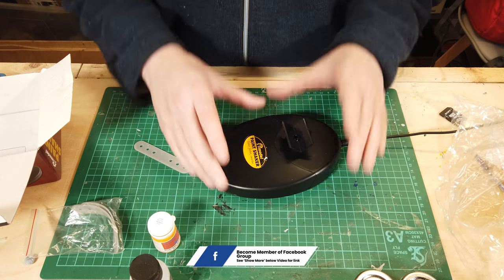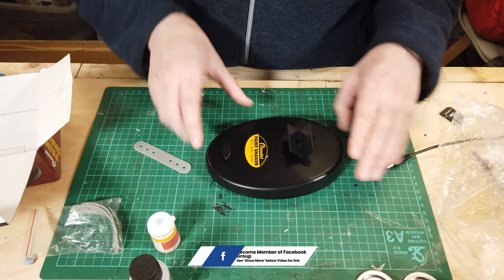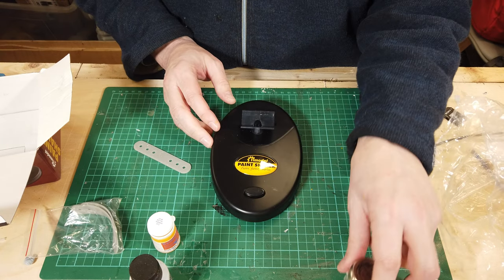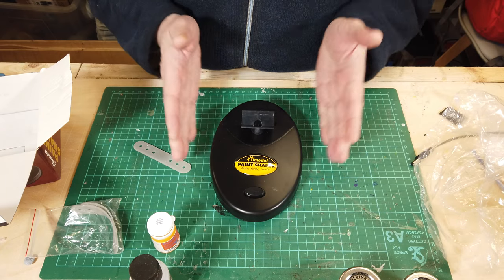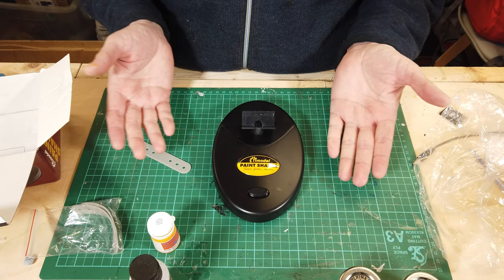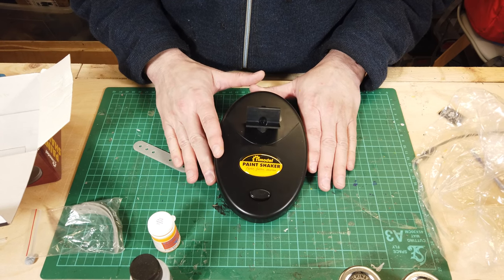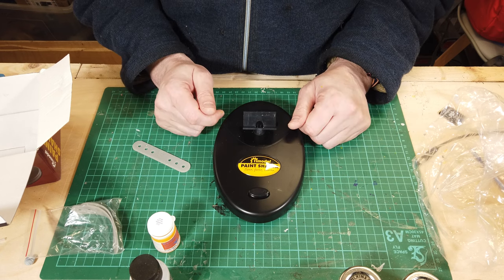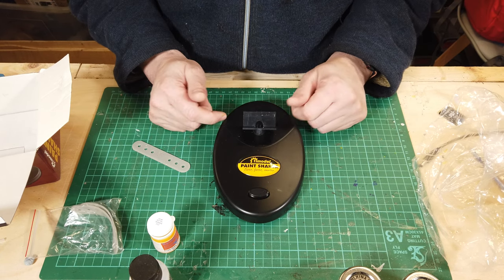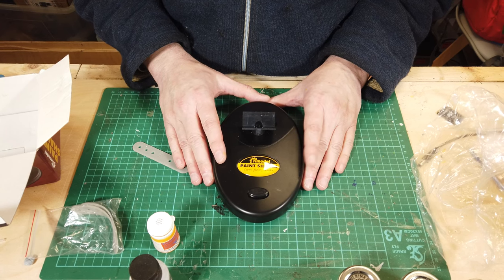So quick conclusion — I think this is going to be brilliant. It's going to allow me to shake stuff up and mix it a lot quicker. I can even use these kind of gels on it that I've pre-mixed, which is great. It's a nice weight, the button holds, and for 29 pounds it's well worth it. In future videos I'll let you know how I've got on, but I think it's definitely a tool to have in your toolkit.